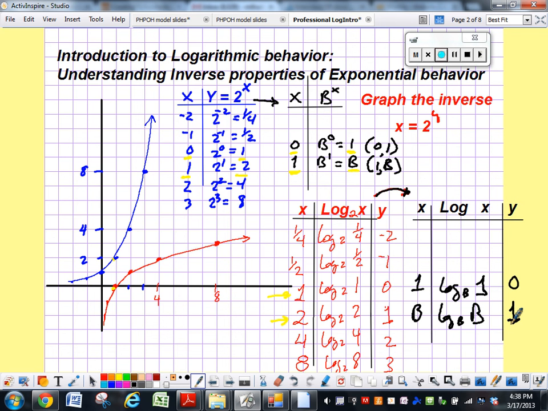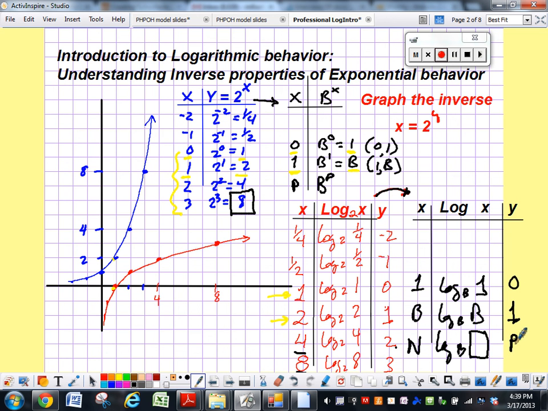That's pretty cool. Now, the next one is really a big kicker. So you got to pay attention, because remember we had all these tiny baby powers. When we plugged in a power, we got base to a power out. So we plug in a tiny little number, and you got a big number out. So now the inverse is going to be true. We're going to plug in these great big numbers, and we're going to get a tiny little power out. So when we plug in these great big numbers, we're going to get log base b of a great big number, and we should get the tiny little power out.